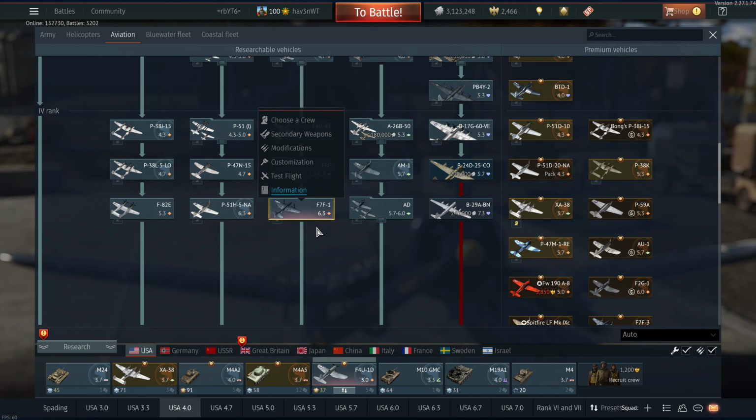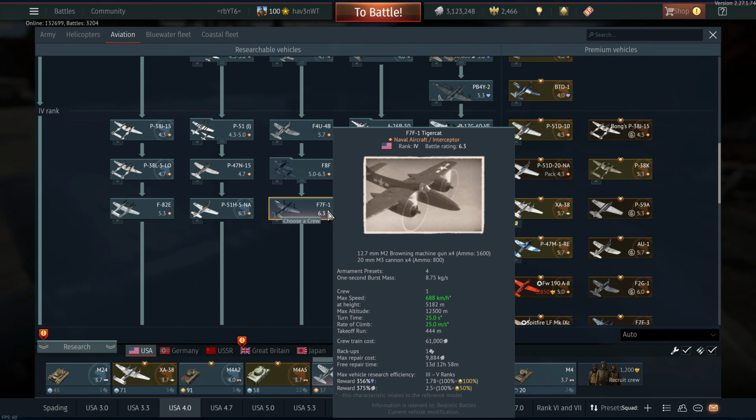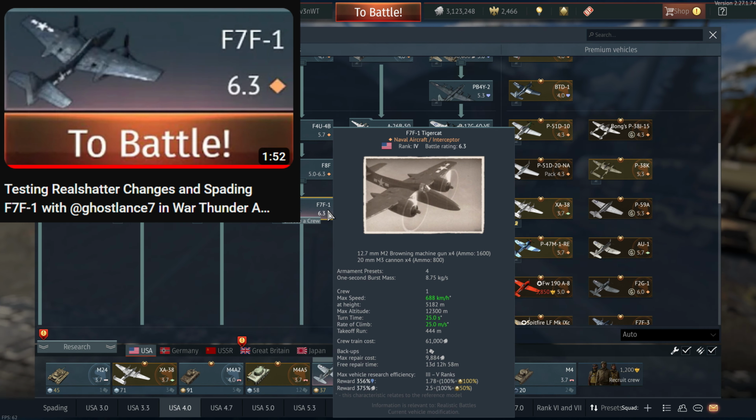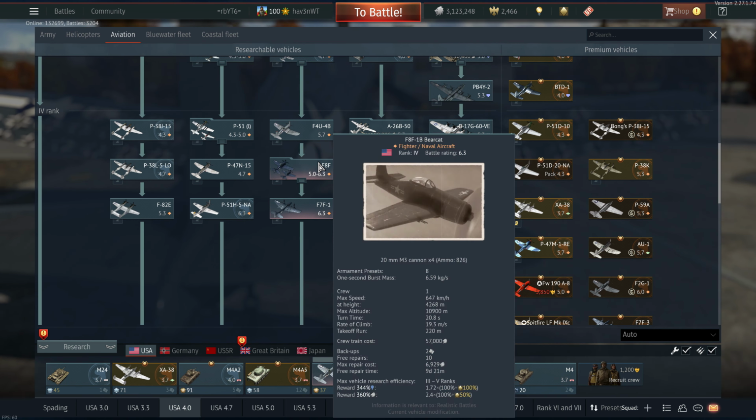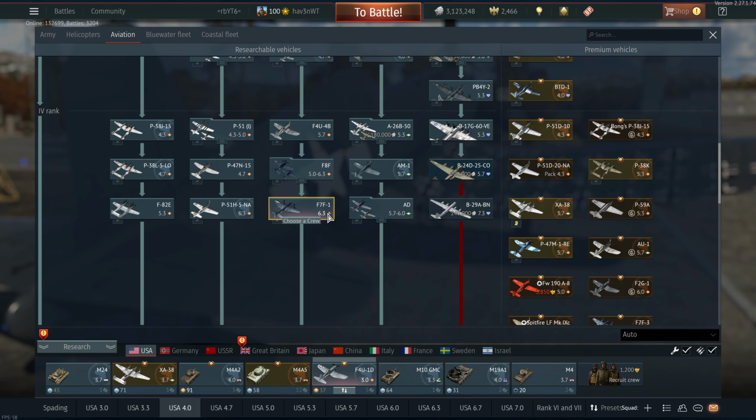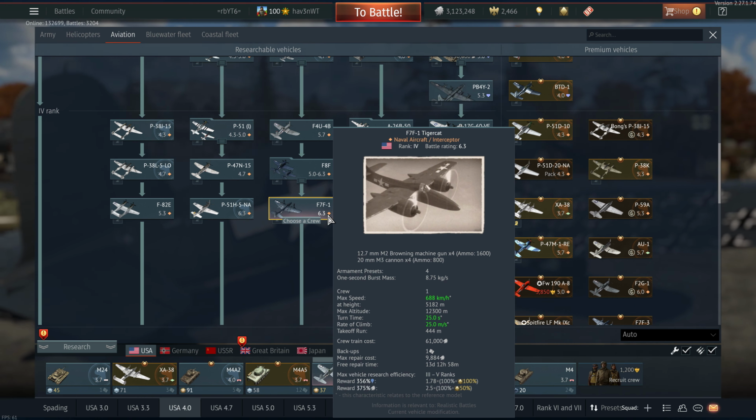This is a great JU-288 hunter because it starts high enough and you can go down and just head them on and just annihilate them. Got a short video about that. It was a lot of fun. I feel like this is actually more relevant now that it's been lowered in BR, but it's still in just that trash BR range.